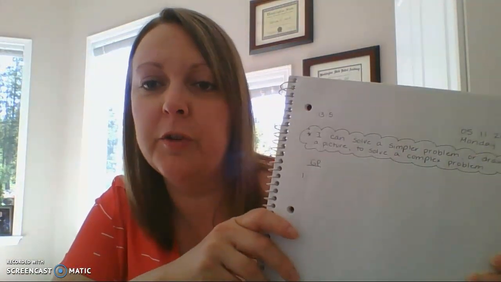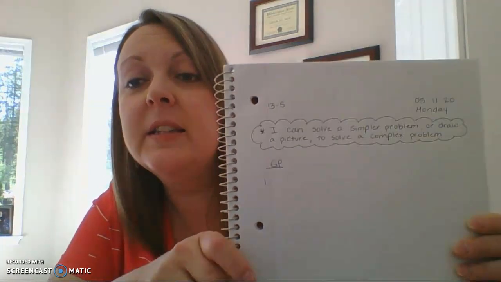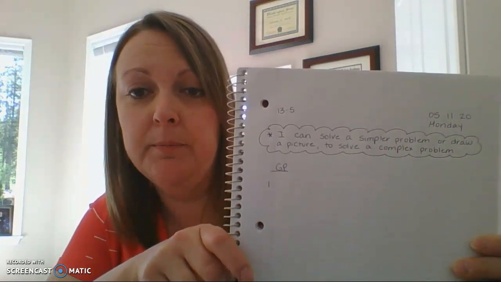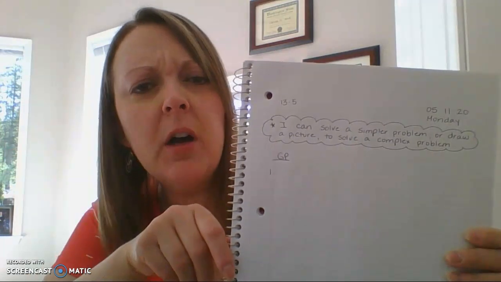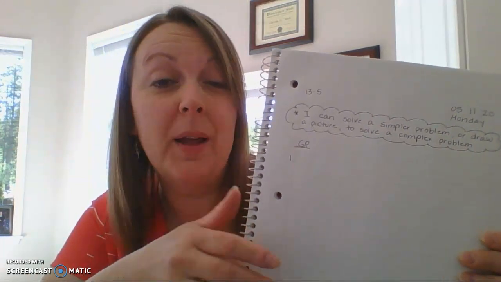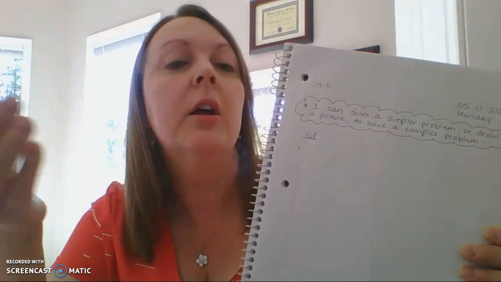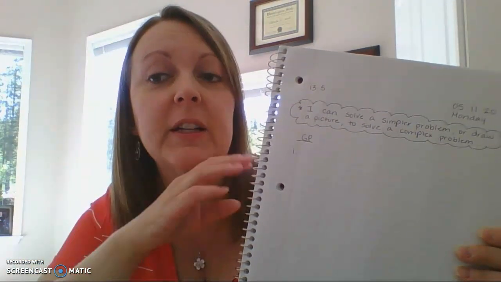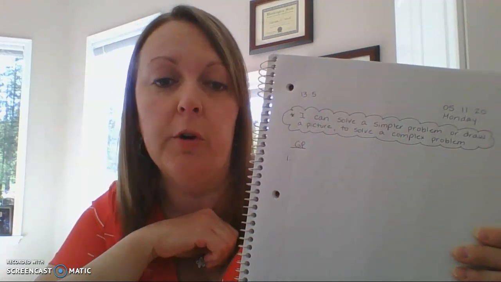these questions. All right, so for 13.5, our learning target is going to be, I can solve a simpler problem or draw a picture to solve a complex problem. The word complex just means maybe a two question or maybe a little bit of a harder one. So today we're going to be working on solving a simpler problem to help us solve a harder one.